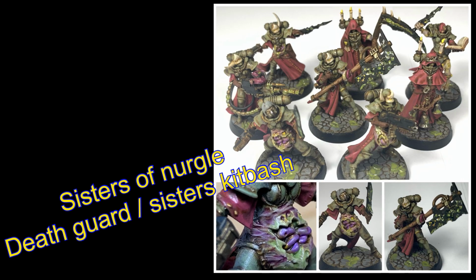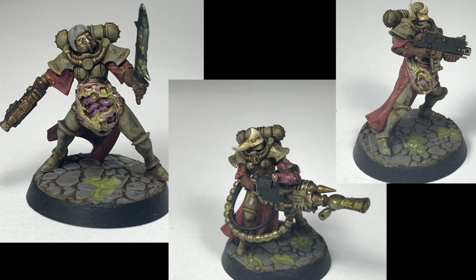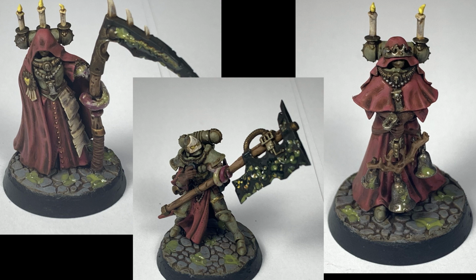So in this video I'm going to take you through what I'm calling my Sisters of Nurgle, which is a Death Guard slash Sisters of Battle mashup for Kill Team, but also to expand my Death Guard army. So, showing you a few of the completed models there. If you want to see how I've done it, stick around to the end.